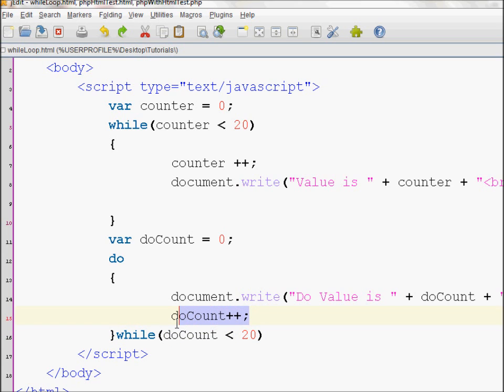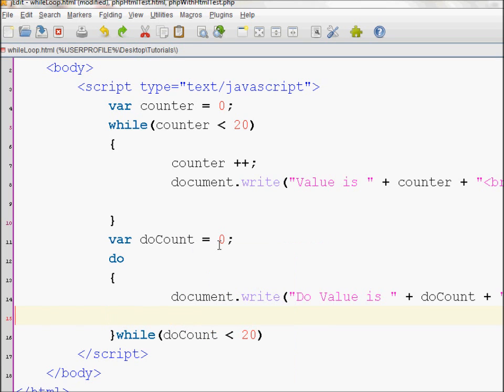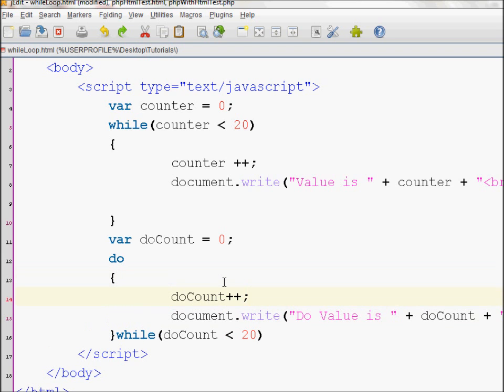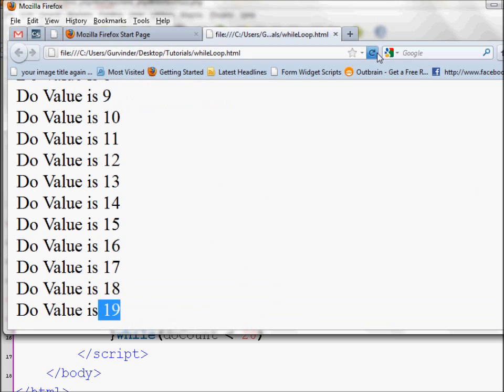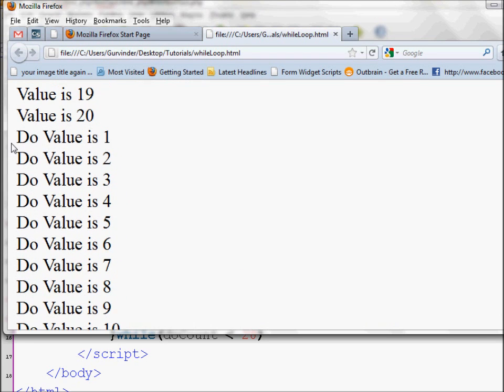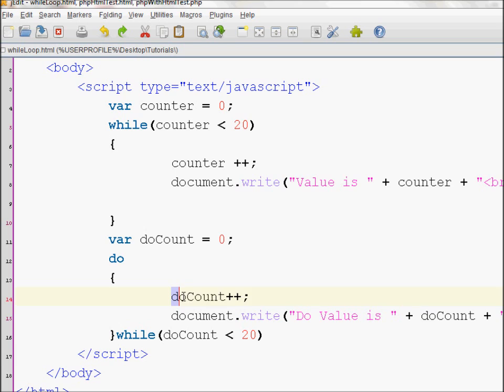This also works the same way as the above. If you had put the plus plus before the document, if you refresh it, you can see that the do value starts at 1 and prints out until 20, because you are incrementing before the write.